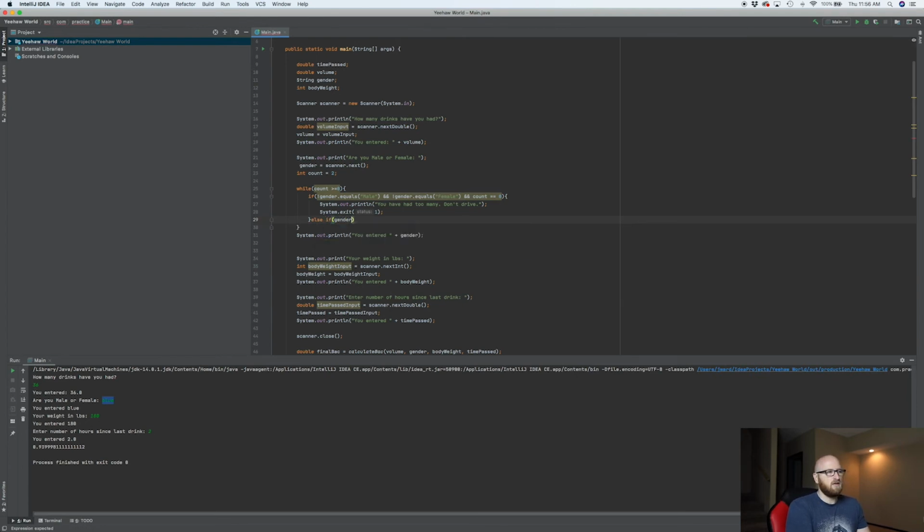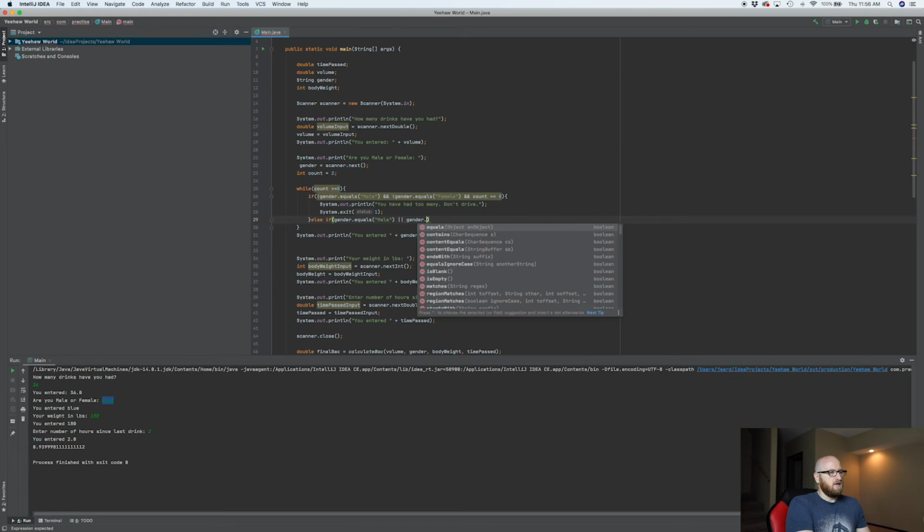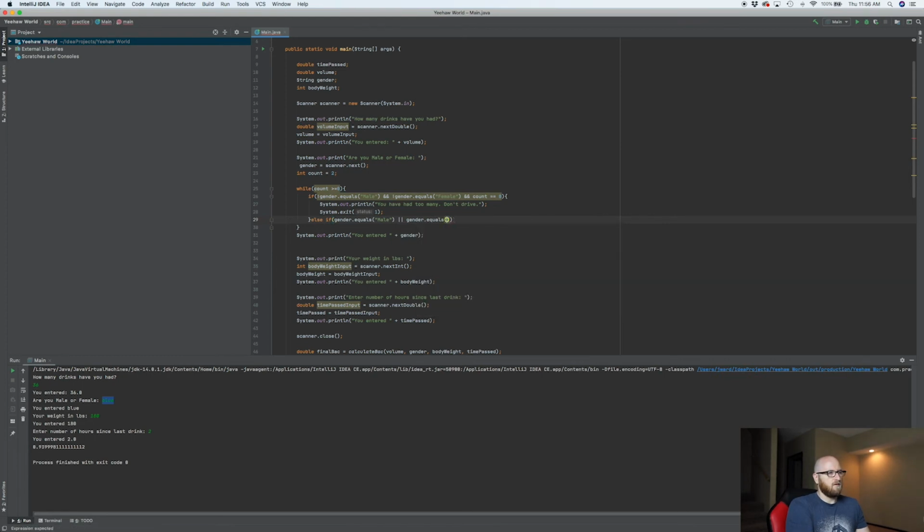So this is if the gender equals male, or that's the double pipe, shift backslash for the one above the enter, gender equals female, and the count is greater than 0.